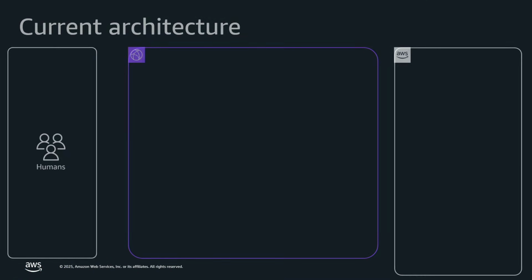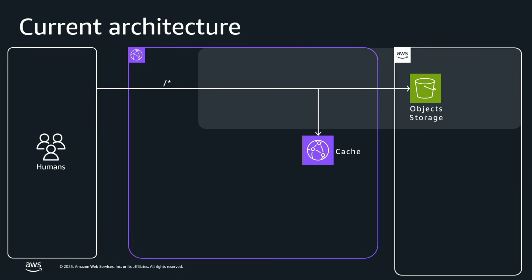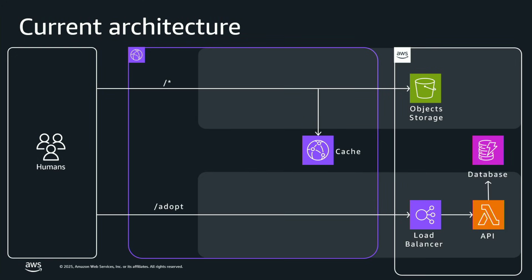So what's our baseline architecture? Very straightforward. S3 object for storing the animal images. This is going to go to our cache. If it's a new pull, then we need to repopulate the cache. For the adoption request, this is going to go to our load balancer, backed by serverless AWS Lambda. And then we have a DynamoDB for storing those adoption requests. So if we look where it stands right now, no WAF. If you take away one thing, it's adopt a dog. I'm kidding. Turn WAF on.